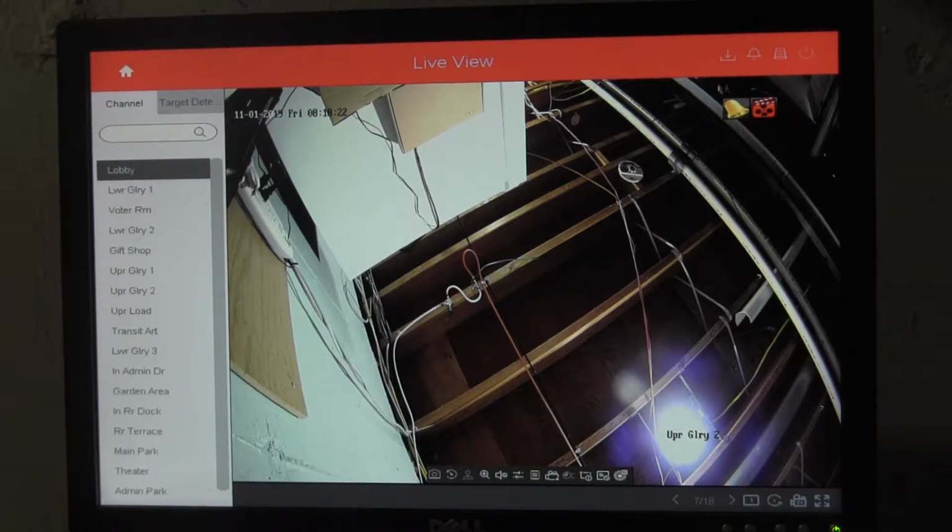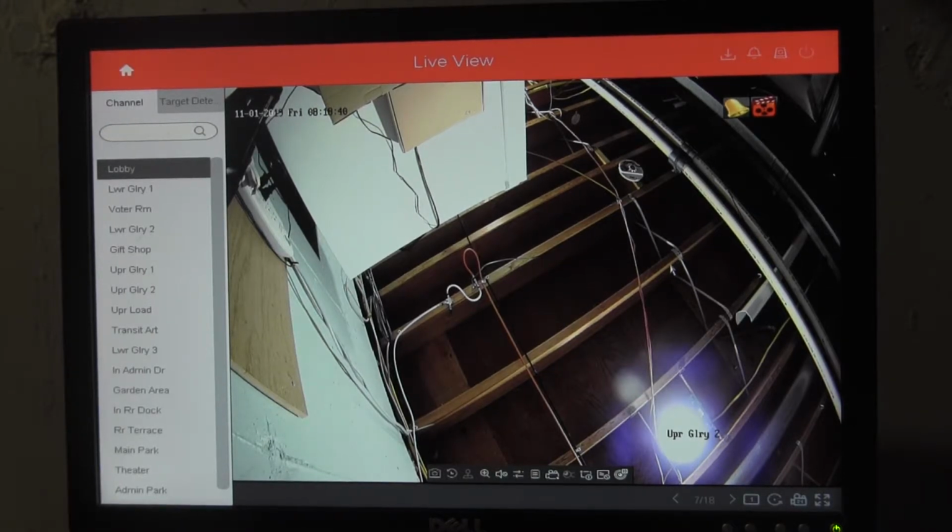Notice there's usually icons on the top right-hand side of the screen. What these two icons mean is that there's been an alarm event. The alarm event happens to be that this particular camera is seeing motion. As a result of that, it's been programmed to record the video. Cameras don't really see motion, they see color change. In this particular scenario, this light is probably causing the camera to record because it's a fluorescent light.